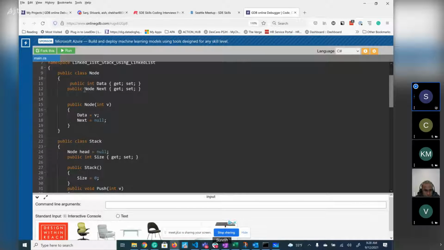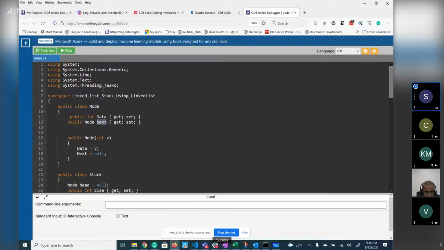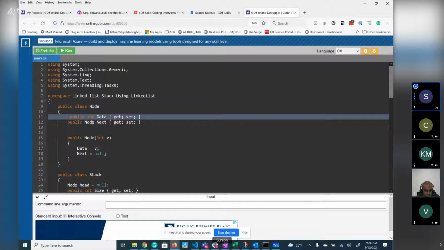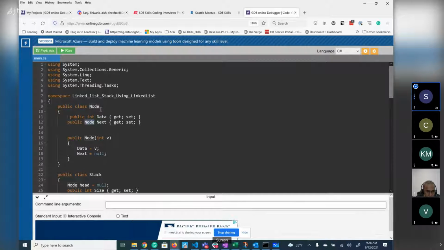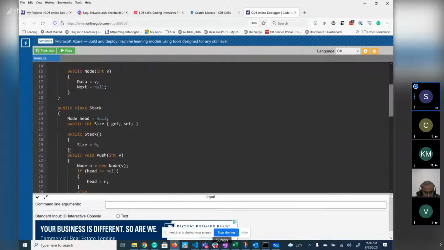As I said, node has two things, right? Data, and then the next variable. What is the next pointer? Next is itself another node, right? So this is how they construct. Every node has a data property, and another node which is a pointer to the next element. That's a data type, node, because it's connected to the next element in the linked list. So this is a basic node class, and this is what the algorithm is for.